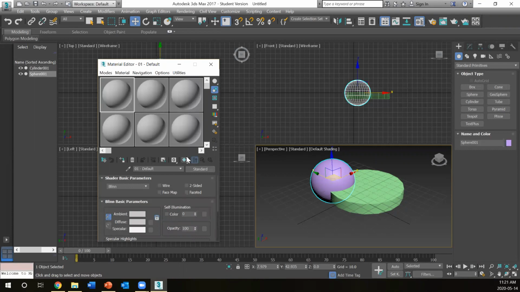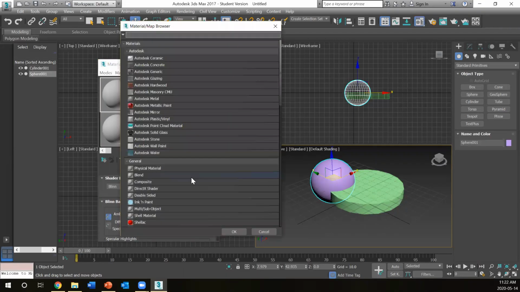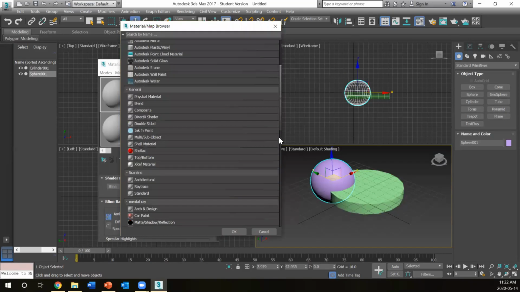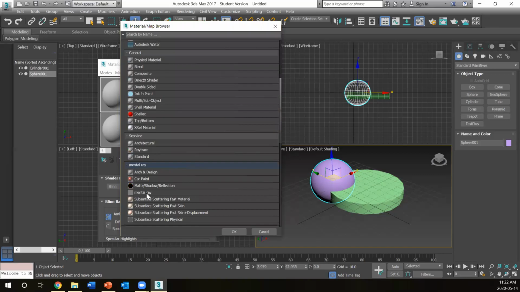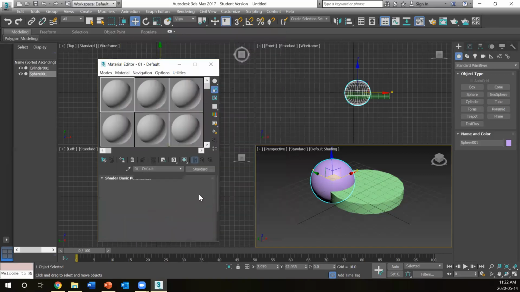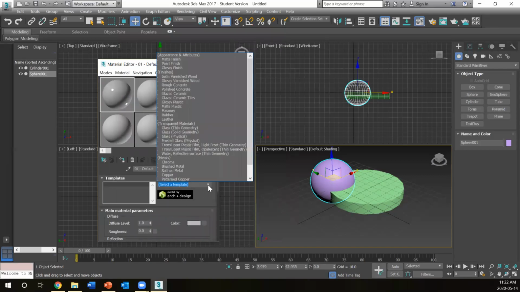So the last advice for 3D Max: because you use this mental ray renderer, you now can have access to more materials. And in my experience, the better looking materials are those under this tab, mental ray. You could go to Arc and Design, and once you go into Arc and Design, you have different templates here. You have, for example, translucent frosted glass.